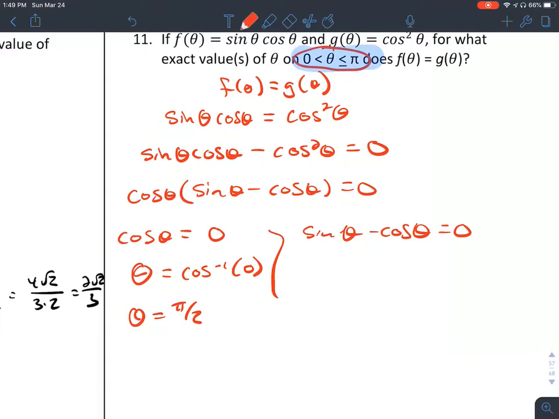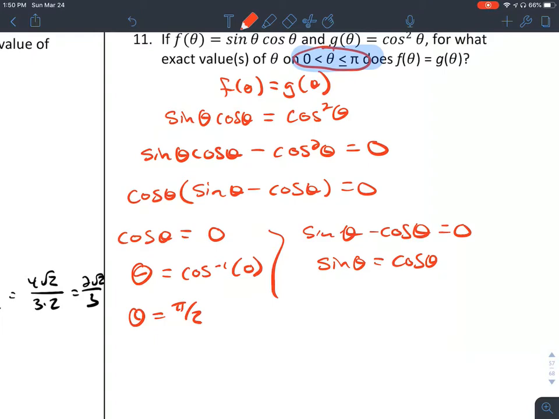This other equation, if I add cosine to both sides, because that doesn't factor, this question is saying, when are sine and cosine the same value? They're the same value in a 45, 45, 90, and when they have the same sign, S-I-G-N. They're both positive in quadrant 1. They're both negative in quadrant 3.